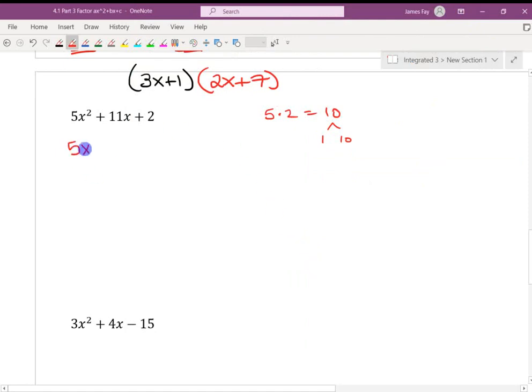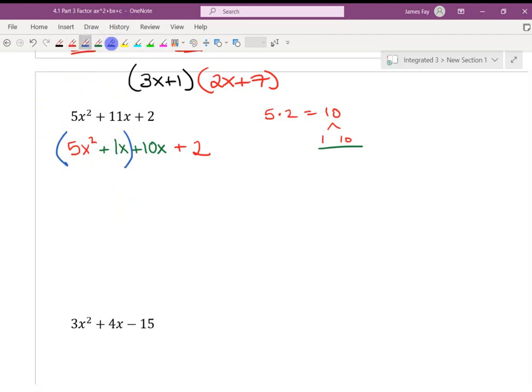I'm going to go 5x squared. That stays the same. The 11x gets rewritten as the sum of those two things, so 1x plus 10x, and then plus 2. Do you guys remember foiling the O and the I? If I foiled O and I, eventually became like terms, right? Okay, and then we added those together. The things in green right there, the 1x and the 10x, those are the O and I, kind of working backwards. This is how we find the correct O and I for that foiling process.